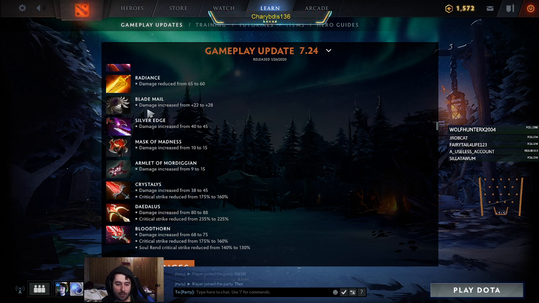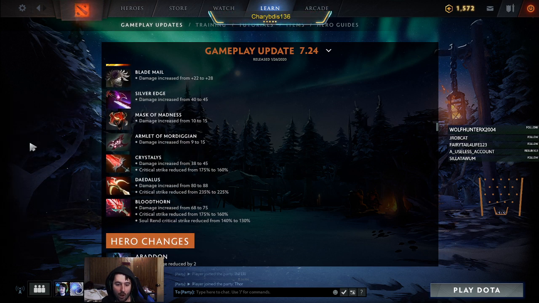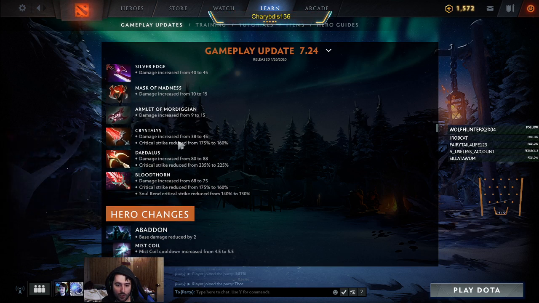Blade Mail does more damage. Silver Edge does more damage. Mask of Madness does more damage. Armlet does more damage. Crystallis does more damage. However, the crit was nerfed. This is a consistent thing Dota's been doing. They've been trying to pull crits back so that the proc is less important, but the base is good. So I think the damage probably does work out. I haven't done the math, but because of the increase of 7 but decrease to 15%, you're probably looking at a similar damage output unless you had crazy base damage to begin with, in which case it's a nerf. So it's probably overall a nerf.